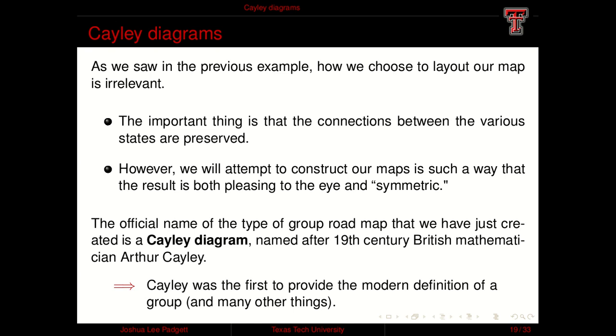And it's actually the case that Cayley was the first person to provide the modern definition of a group and many other important algebraic things. In particular, we wouldn't really be able to understand matrices without him. And the idea is, if you're curious, before Arthur Cayley, to everyone, groups were simply what we would call permutation groups. And what are permutation groups?